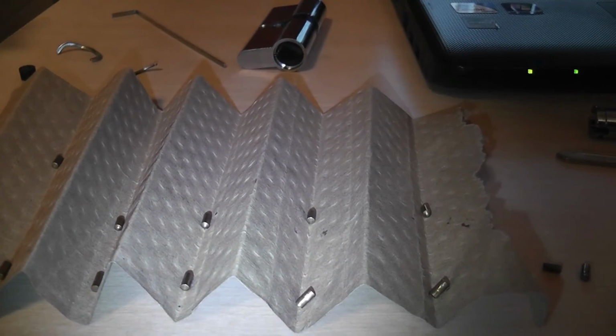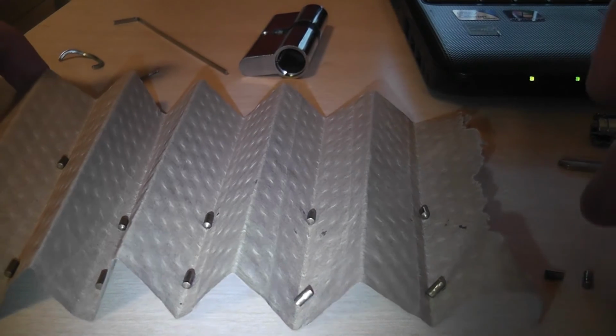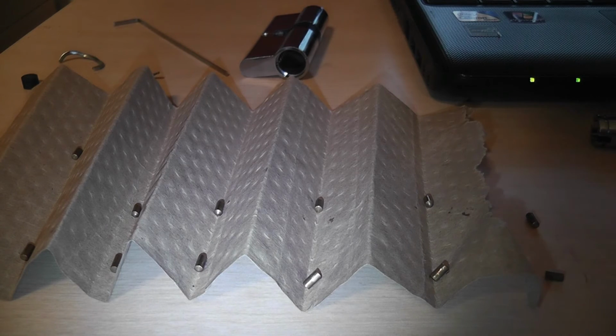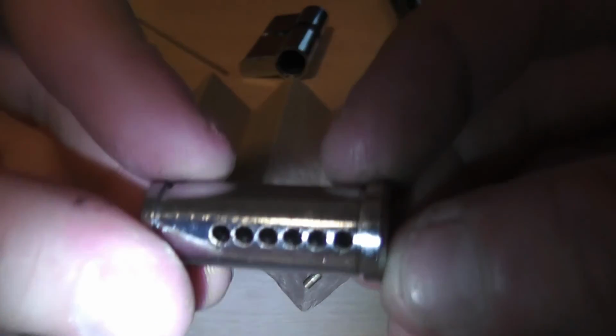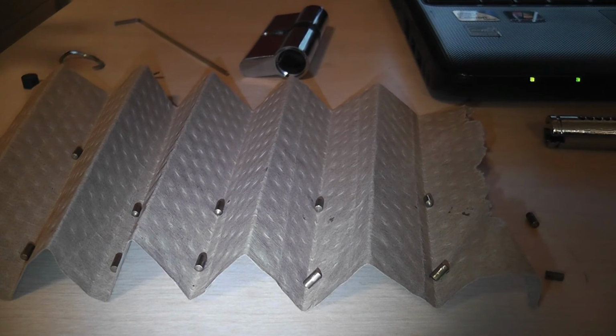Nothing special, however you can just see that the warden, I'm zoomed out, the warden can play fairly key in it. So thank you very much for watching. I am very sorry this is 10 minutes long. There's nothing special inside there either, because this is just a commercial Winlock, but there you have it. Standard pins, a little bit paracentric keyway, however it just catches a little bit, can throw you off and make it a 10-minute long video.